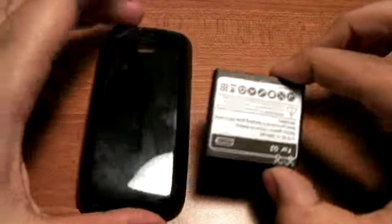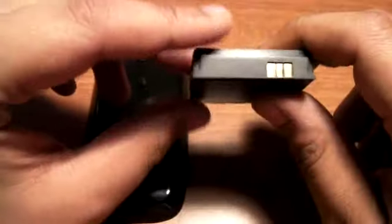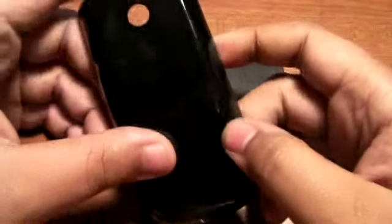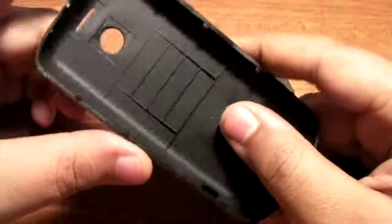We got a review on this extended battery for the MyTouch 3G. The first thing I want to say is this extended battery was not meant for the MyTouch, so I don't know. I told the company that it wasn't meant for it, but they still sent it, so I have to do my review — even though this back cover doesn't fit on the MyTouch.